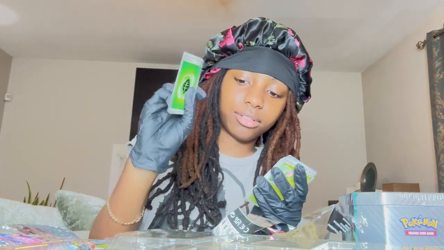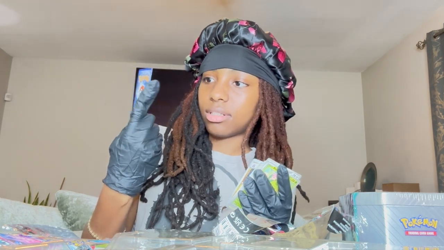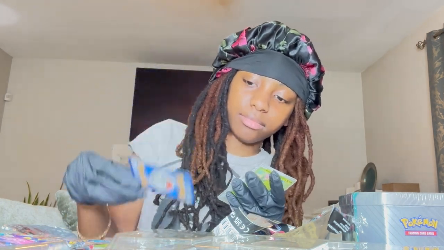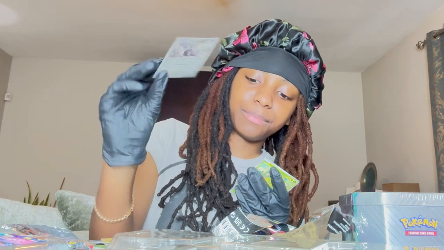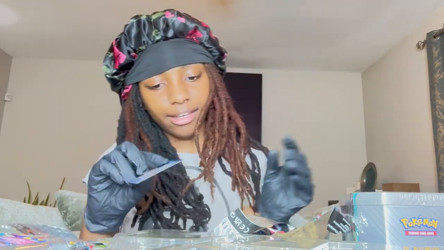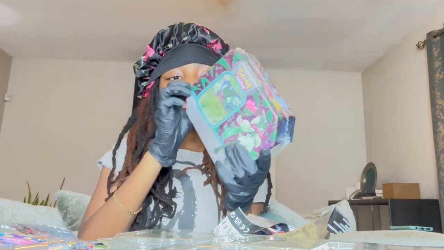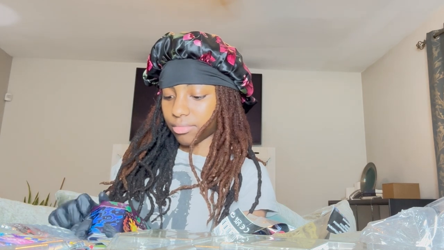We got Energy, Palafin, Lechonk. This looks like a good card, hopefully. Yeah. Got Toxtricity. Got Meowile, Crabominal, Magnezone, Electric, Salandit, Varum, and a Smoliv. Now, this box. Package. I'll store my cards in here. I'm gonna throw this away. It's a good package.